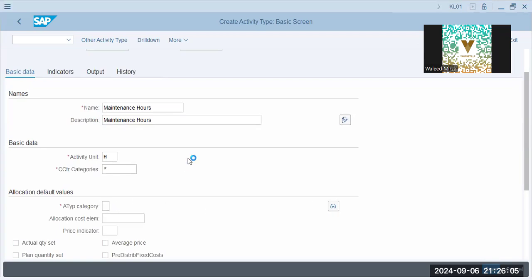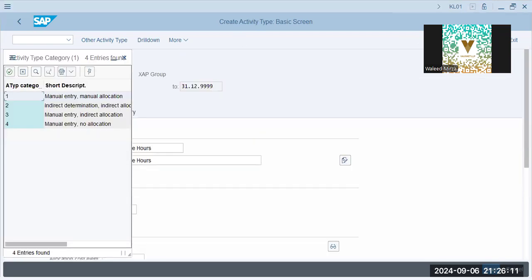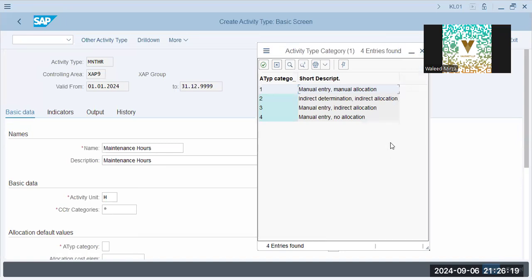So what are the types available to us? Manual entry, manual allocation. If you logically connect it, plant maintenance being done on a machine can take 3 hours or 5, so it cannot be fixed. So it will be manual entry, manual allocation.